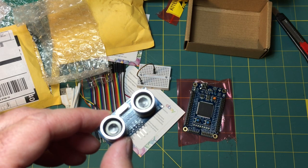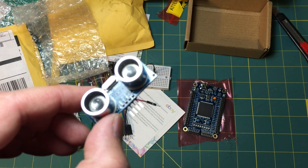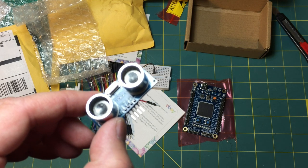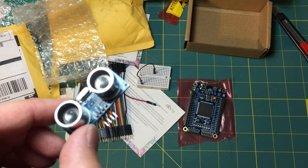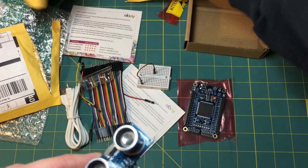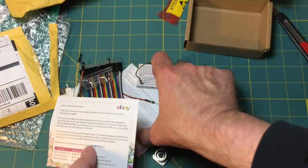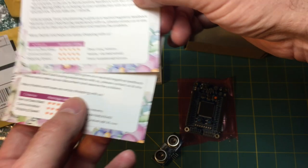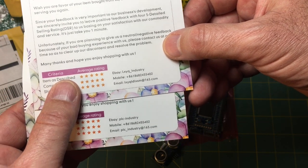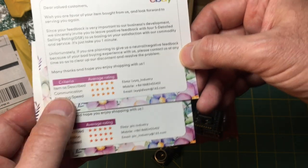It isn't. Hold on. Well, this is strange. This is one of the odd things you find on eBay. I mean, it's obviously from the same seller, but the seller name here is plc-industry. plc-industry is the eBay seller. Although, oh yeah, it says that on the card too. PLC Industry. So we have obviously these cards are from the same business, but one of them says LXYQ Industry, this one's PLC Industry. They have the same phone number, however.